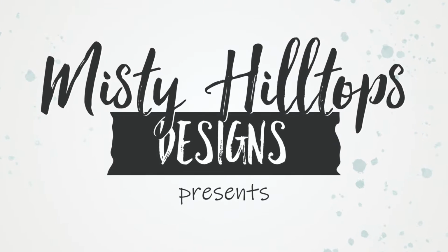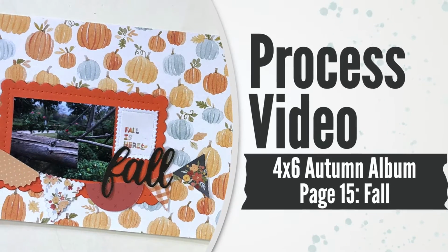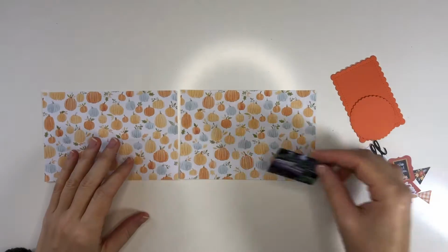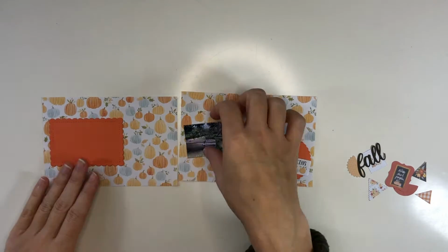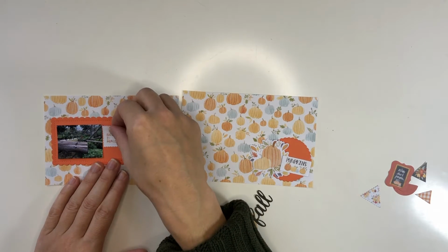Thanks for stopping by. In this video, I'm working on a 4x6 autumn mini album spread titled Fall, and I'm using the digital version of the collection Hello Autumn by Carta Bella and then some stamps and dies, mostly dies, on this page. So here I have prepared two mats that I used some of my dies for.